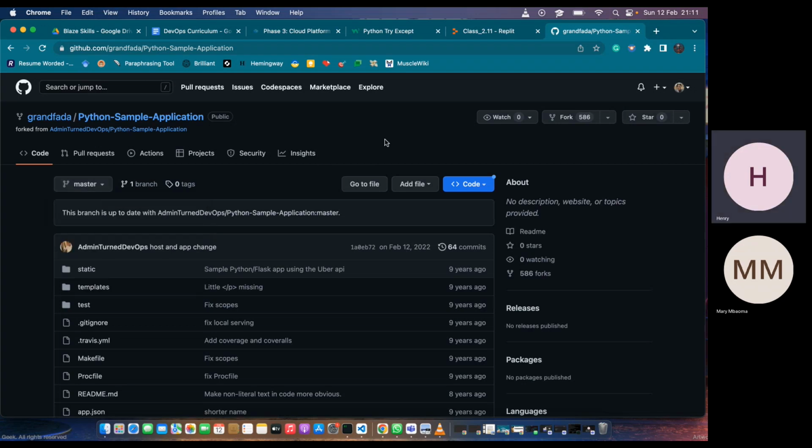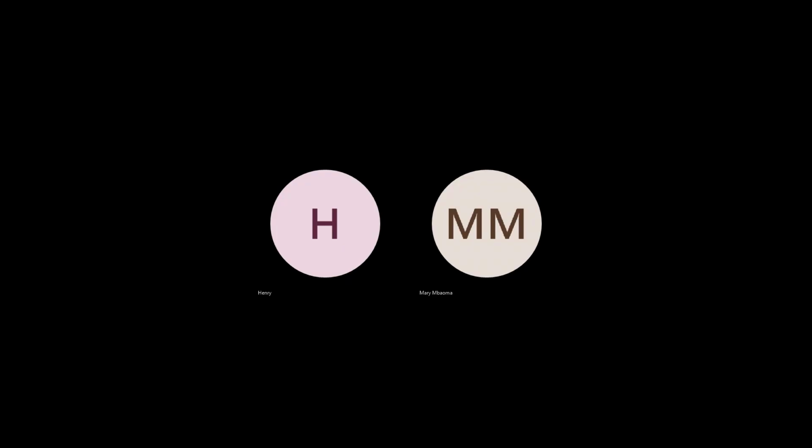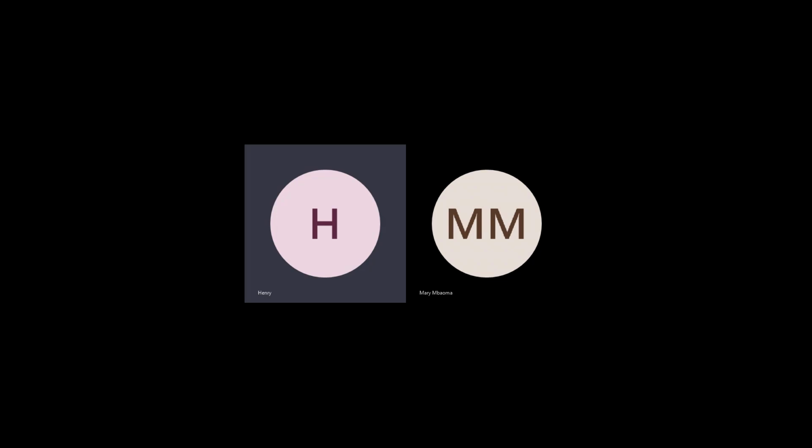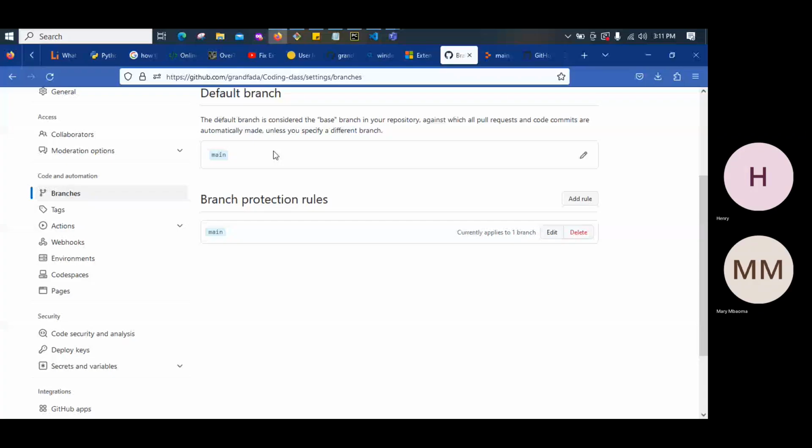All right, so now share your screen. You can always go to that particular button to see the branches you have, and the name of the branch you are on will always show up.